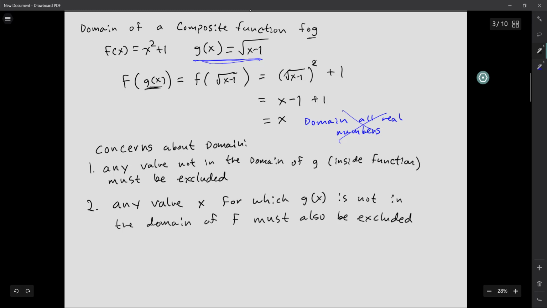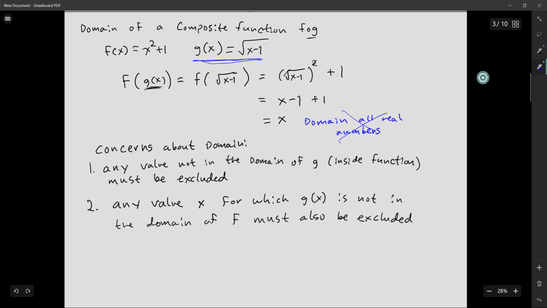So for a nice composite function, like the one we have here on this page, if the outside function is like a polynomial, nothing ever goes wrong with polynomials. But some things do go wrong when we have square roots or rational functions, for example. And we'll have even more of these to put together later in the next class when we have trig functions, sine and cosine. But what's happening is the range of g, the inside function, the outputs, must fit inside the domain of f, the outside function.